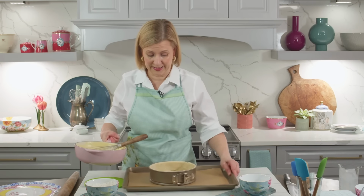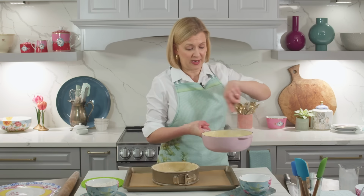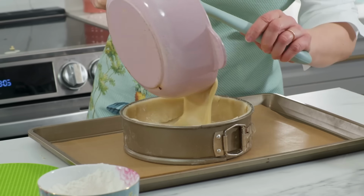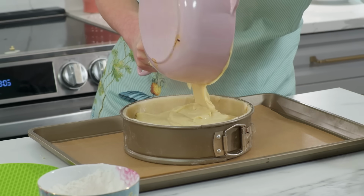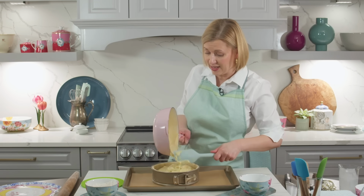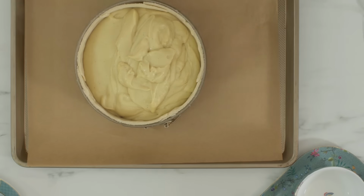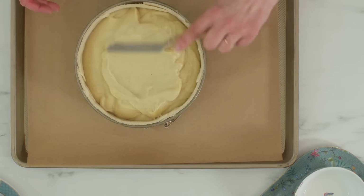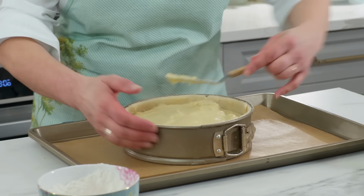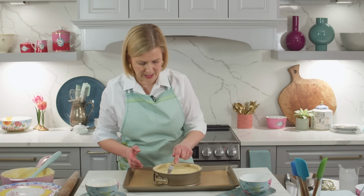Okay, immediately, right from the pot, this pastry cream gets poured into your cold pie shell. You want to have your oven preheated at this point to 350. So now the filling is fully cooked, but we have to bake the pie shell. Let me just slide that out of the way. You can take a spatula and spread your pastry cream, filling in any gaps or edges.